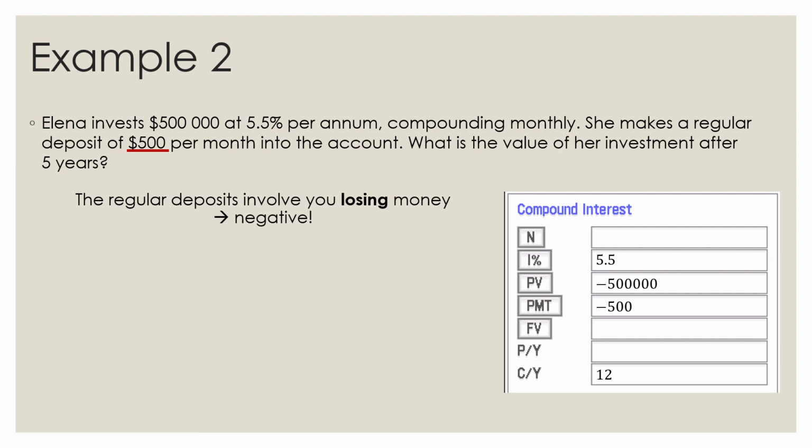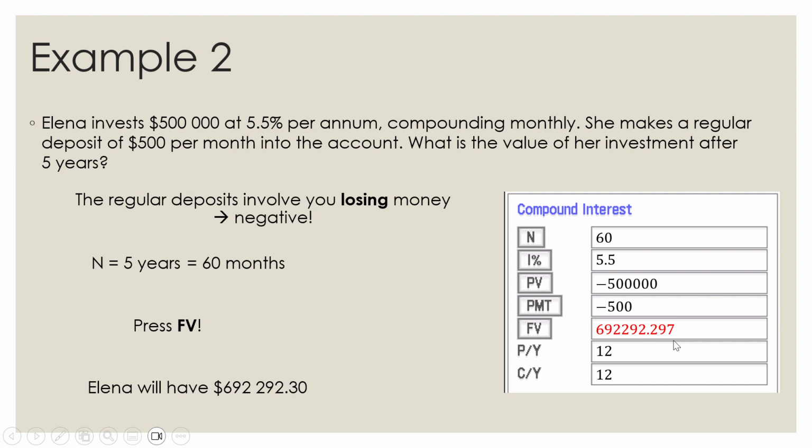Right, now what is the value of the investment after 5 years? Okay, so just remember, we're doing 500 per month, so the PY is 12, which means that 5 years, we've got to convert that out to 60 months, which is going to be N equals 60. Now we can simply click on our future value. This will appear as the opposite of what we see, as the negatives here, because the money will need to return back to you. So 69,292.30 is your solution.